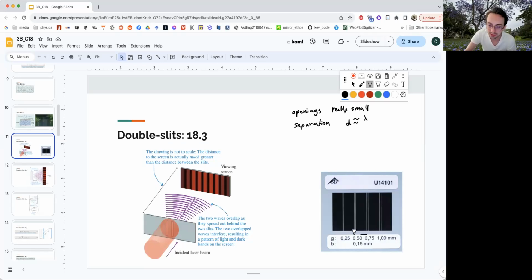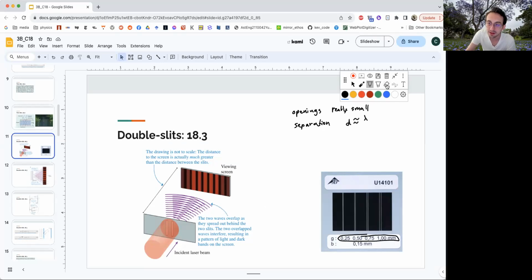And that's actually what these labels are down here. So this first double slit has a spacing, a gap between the 2 openings, of 1/4 of a millimeter, 0.25. Whereas the one on the far right, that spacing is a millimeter. And so these are kind of the sizes of your pencil lead, if you have a mechanical pencil, somewhere in that range. And that's typical for an optical double slit, something around 1/10 of a millimeter.